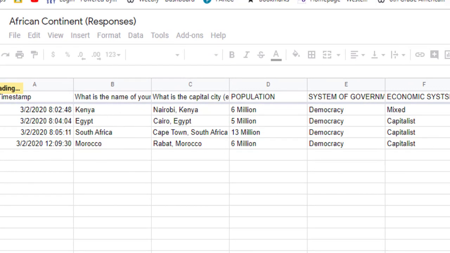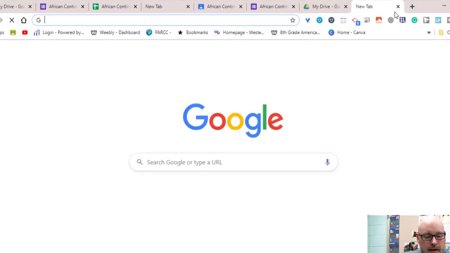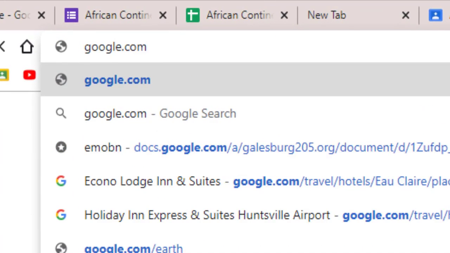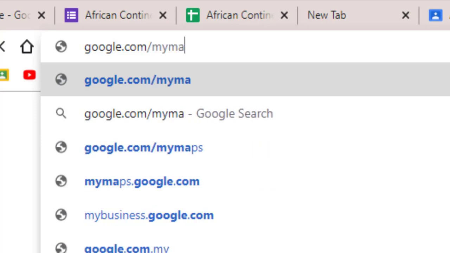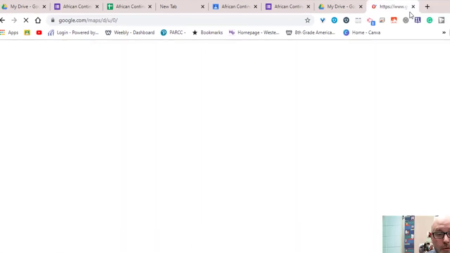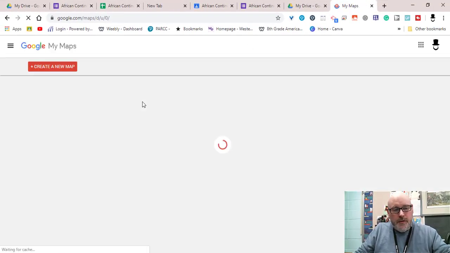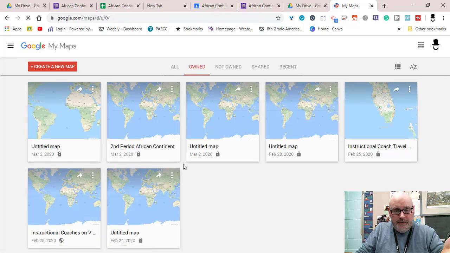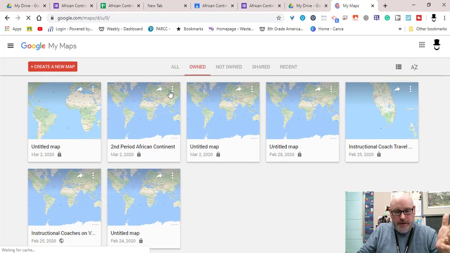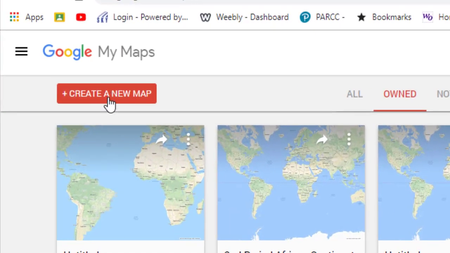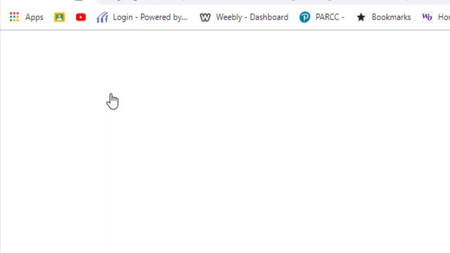And now what I'm going to do is I'm going to open up a new tab. I'm going to go to google.com/my-maps. All right, this is another tool you can use within the Google universe, basically. And you're going to see here when this opens up, of course, I've got a bunch of maps, and when these maps save, they automatically save to your Google Drive. Same thing as what you always have here. So I'm going to go ahead and create a new map. Just give it a second here for a new map to load up.